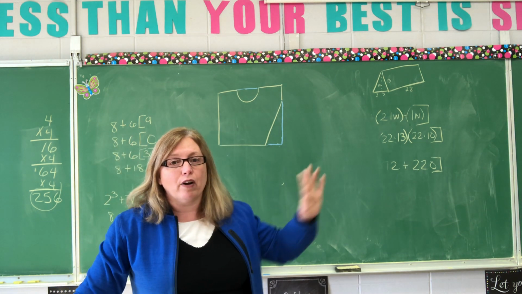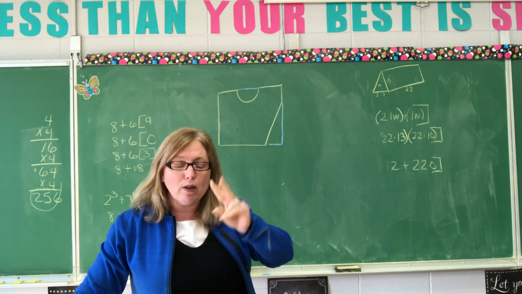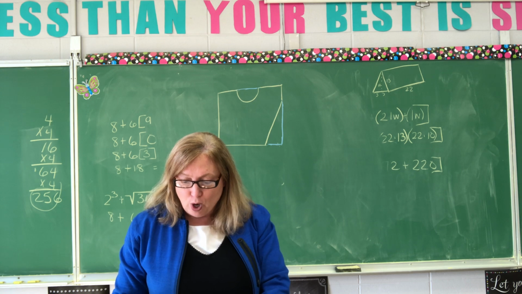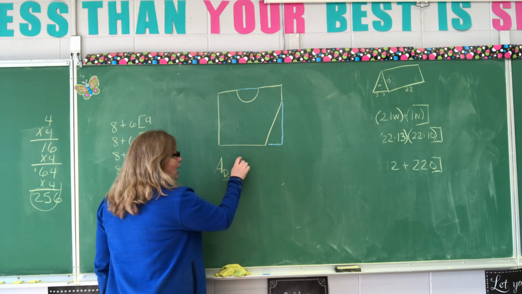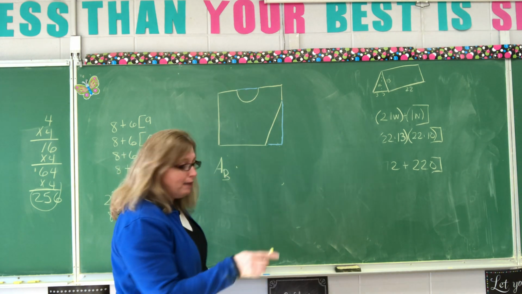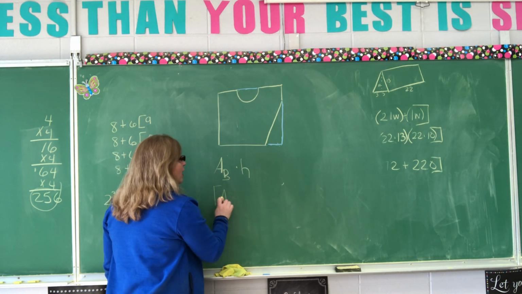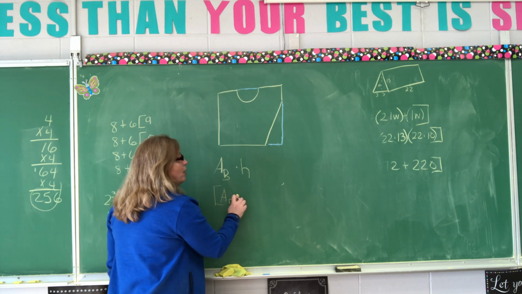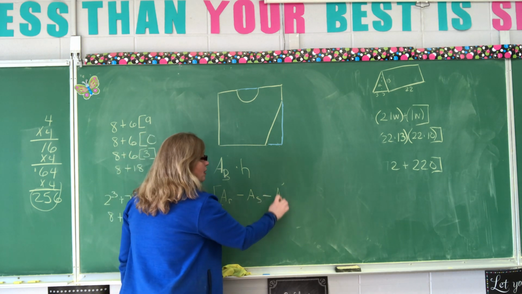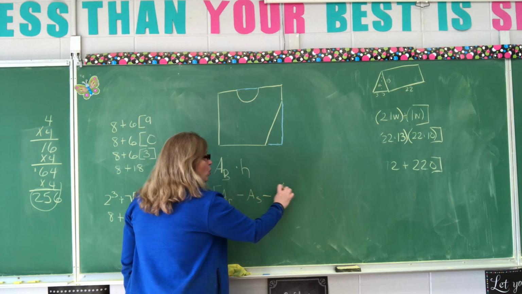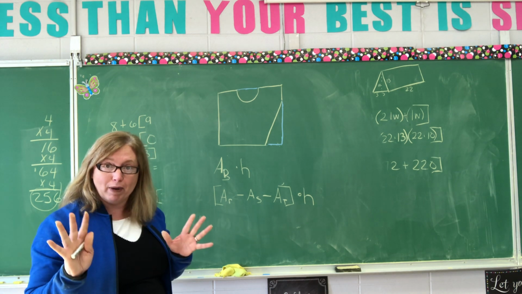So once you have the area of the whole thing, find the area of that little semicircle and the area of that triangle; those have to be subtracted out. So you can simply say area of the base times the height, since we're looking for volume. What is the area of the base? Well, in this case, the area of the base is our rectangle. Then we're going to subtract out the area of the semicircle minus the area of the triangle. Once we've done that, we're going to multiply by the height. You see how these formulas help us think it through before we get into the math?